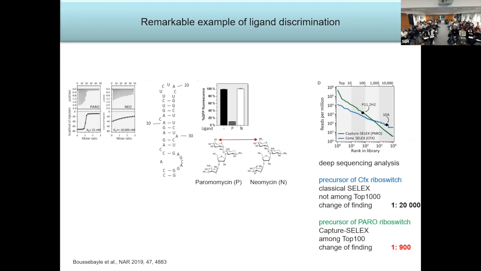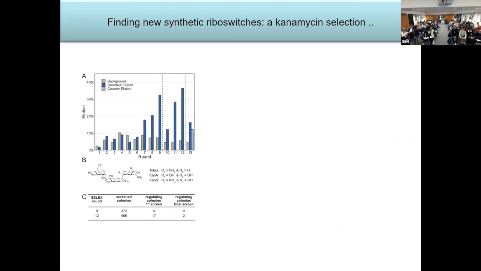So there's a much higher chance finding this. And of course, you cannot really compare apples with oranges. So currently we try to select aptamers against one ligand with classical SELEX and Capture-SELEX and do a real comparison. These are ongoing studies in the lab. But I always say, okay, now it's so easy to find new riboswitches or regulating aptamers. And then, yeah, here are some new data to maybe convince you that this is true. Again, a SELEX this time.